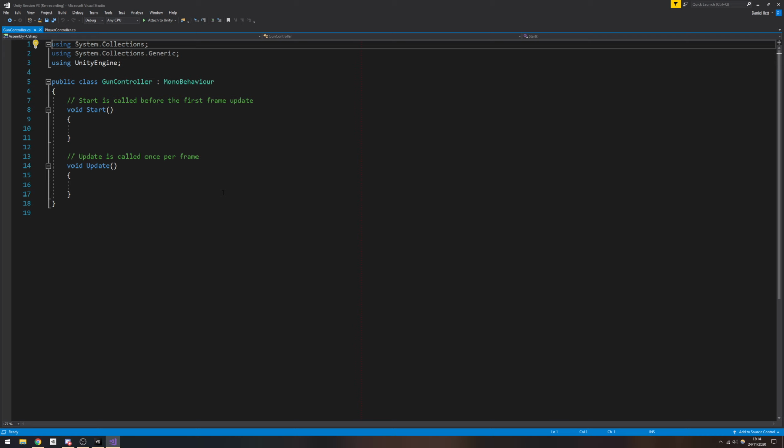So the gun controller is going to want to poll for the player pressing the shoot button, and when the player does that, the gun needs to raycast forward to detect if something is in the view of the player. So if something is on the player's crosshairs, it needs to detect that and make something happen. So it's going to fire a bullet in that direction.